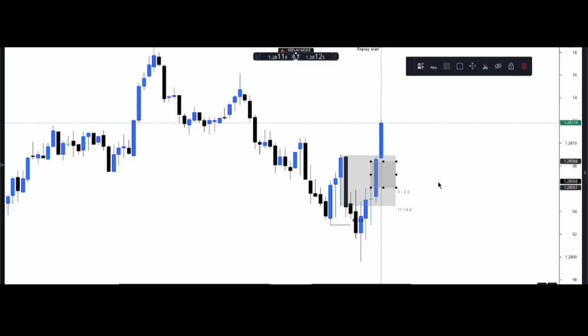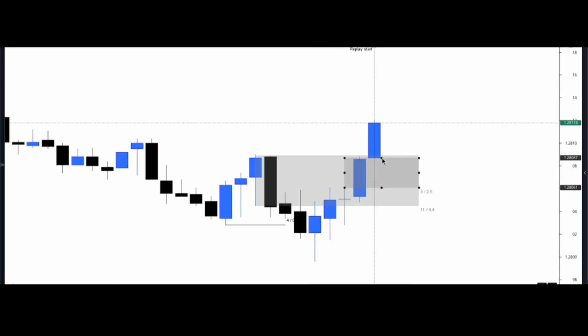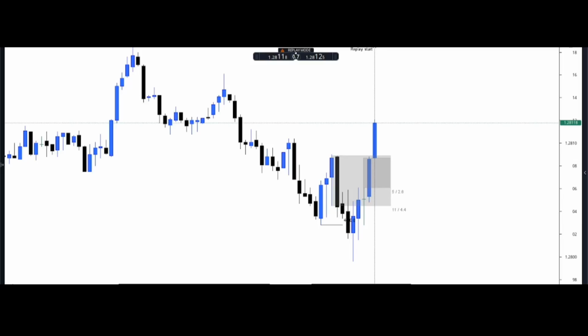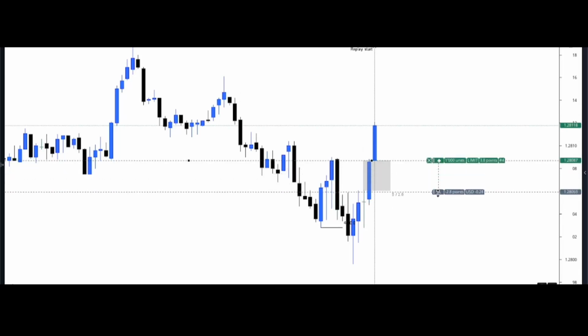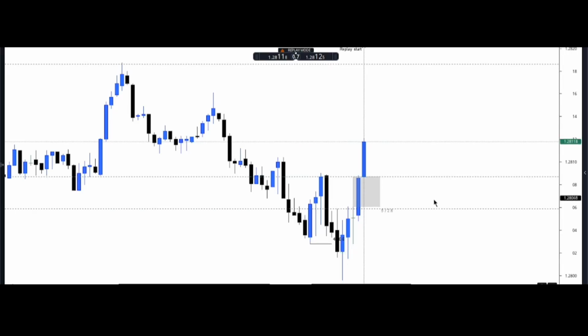Where is the low of this candle? Let's be sure. Okay, so this is the low of this candle. It's not touching the high of this candle. Okay, so let's advance price and see. So we want to take our trade from there. That's a buy, and our stop loss is just below here, and our TP is this high. Look at the high we are targeting as our first TP, and that gives us a very decent trade of 3.54 RR if it goes our way.